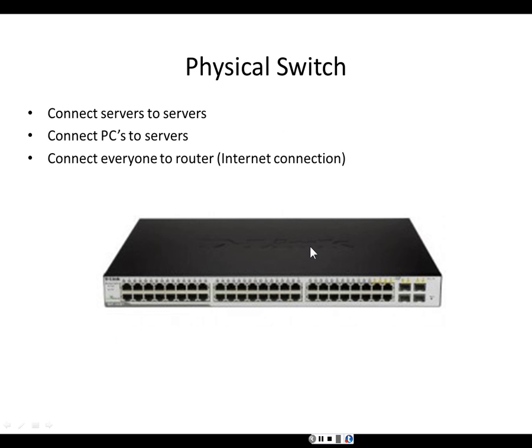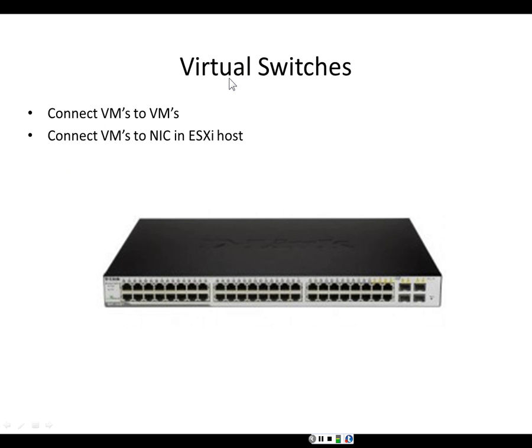Everybody knows what a physical switch is. It's a box that allows us to connect servers to servers, and it connects PCs to servers, and it connects everyone to the router, which provides our internet connection. Well, a virtual switch is similar. It connects virtual machines to virtual machines, and it connects virtual machines to the network interface card on the ESXi host.